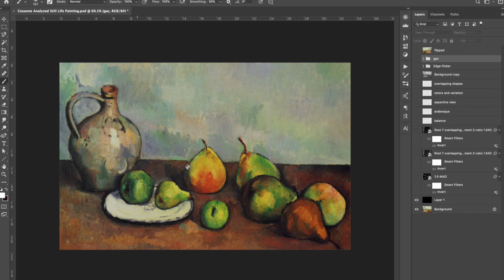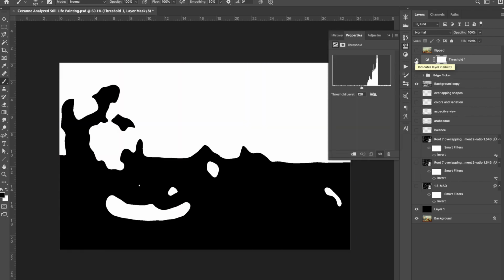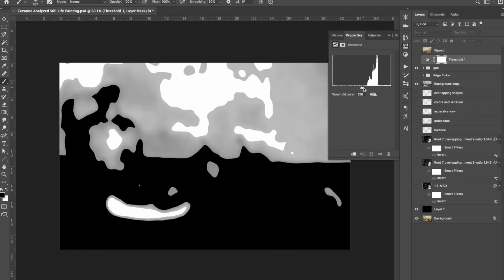What's the main subject? I would say it's hard to deny the power of these colors, but then I would say this is also bringing a lot of attention, and then the picture. So let's turn on the GAC. This is just using the threshold layer adjustment in Photoshop, and you can slide it back and forth, but I've got a video on that on my website.